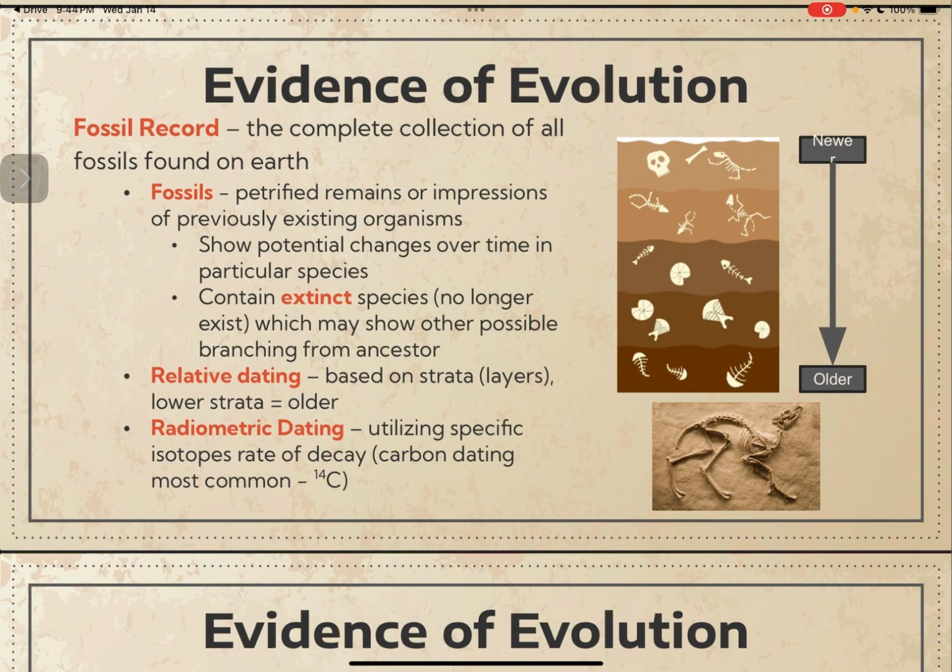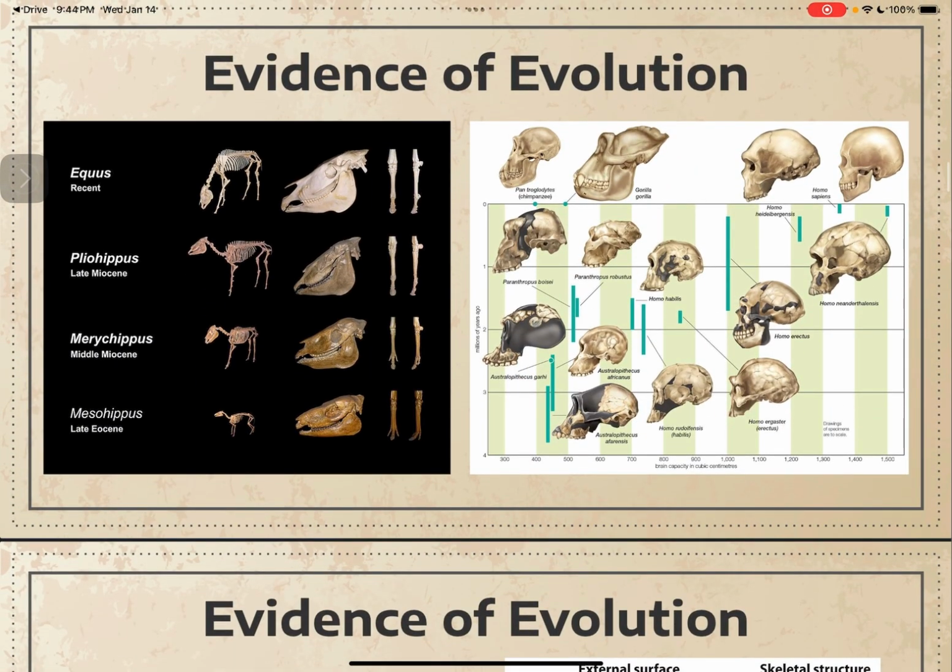Radiometric dating can also be referred to as carbon dating, again, because life is carbon-based. So if we're looking at life, we know that they're going to have some form of carbon left over. So here are some photos of evolution. If we look on the right-hand side, this is a horse. At the very top is what we currently have today, Equus, the horse. And then if you look all the way back, we have Mesohippus, which is our earliest equine variation.